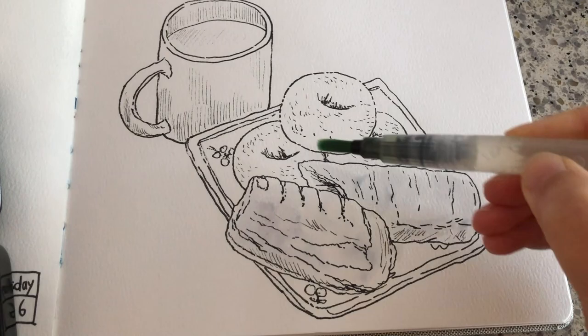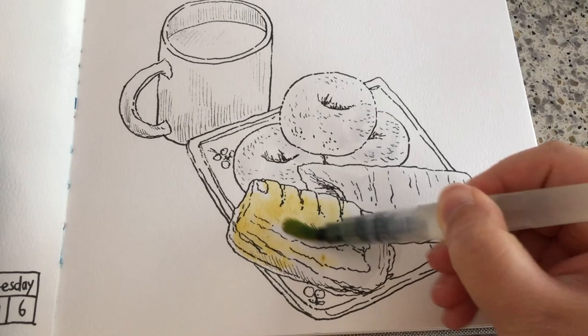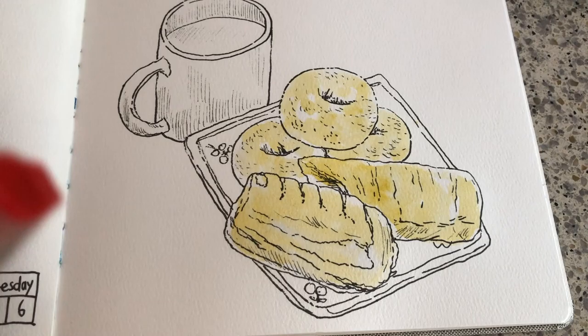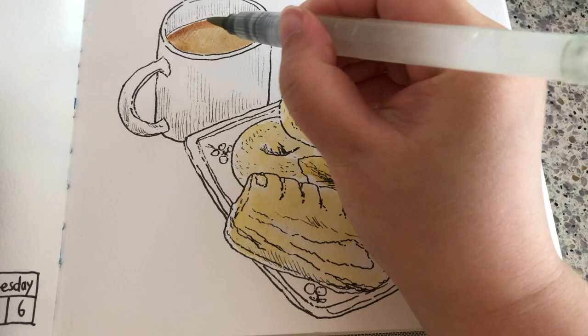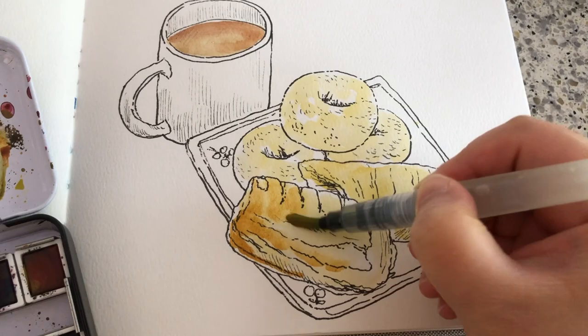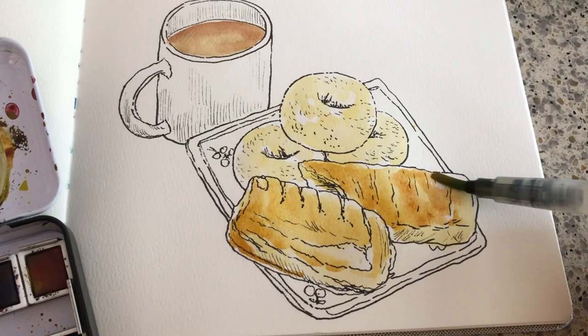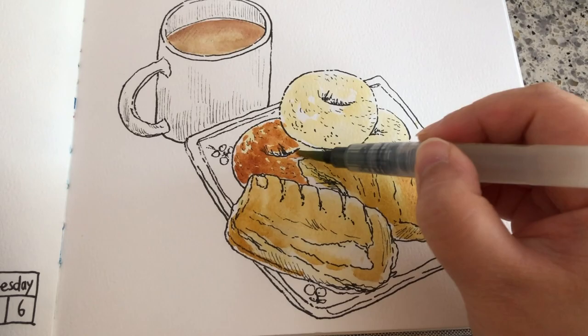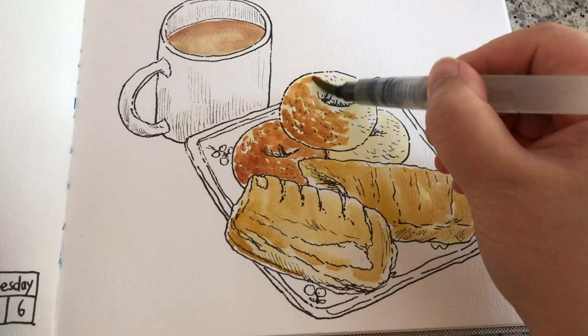So now I'm going to paint watercolors to bring these to life. Wet the area first with clear water. The first layer is always the lightest — it's a mix of yellow ochre, yellow, and orange. Very watery. Just keep it watery for watercolors. Paint the coffee with a mix of brown and a darker layer of brown to show the shiny surface. This is a mix of orange and brown for the second layer. It's pretty much wet on wet, so the colors blend together very loosely. For the color of these mini donuts, it's more of a dense brown and orange with more paint pigment and less water.